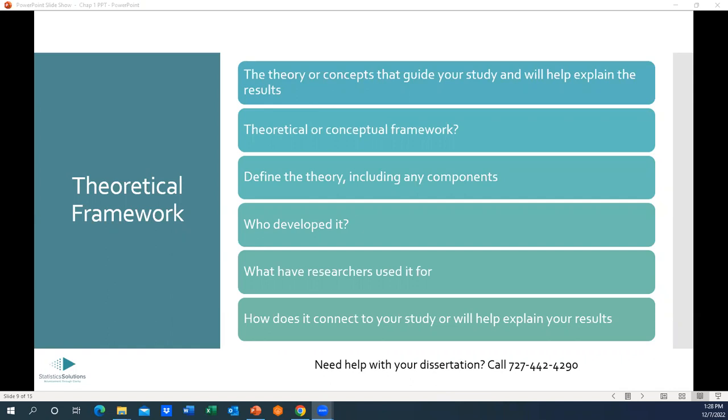Okay, for qualitative studies and the conceptual framework, the idea is still the same. It's just that, again, you're not using full-blown theories. You may just have to use specific concepts and pull the concepts from the literature that you're looking at, from the research that's relevant to what you're doing. Define it, and then talk a little bit about the same thing. After you define the concept, how it connects to what you're doing, how it can guide what you're doing. So it's a little different. It's just the scale of it, right? It's a concept instead of theories.